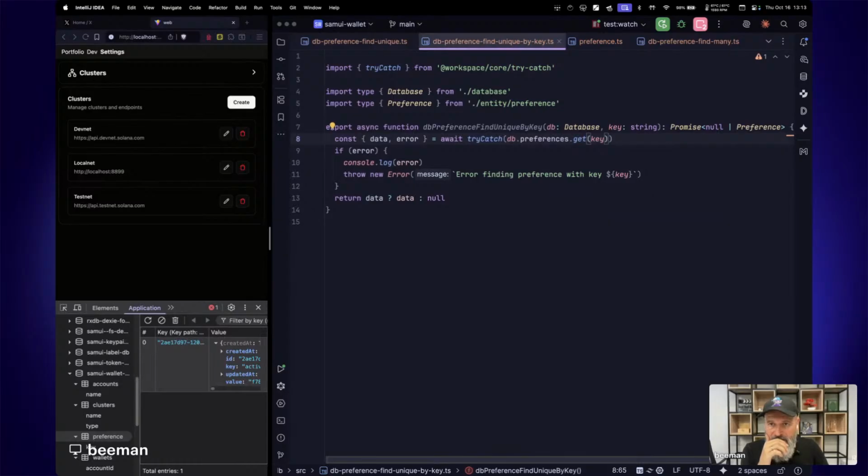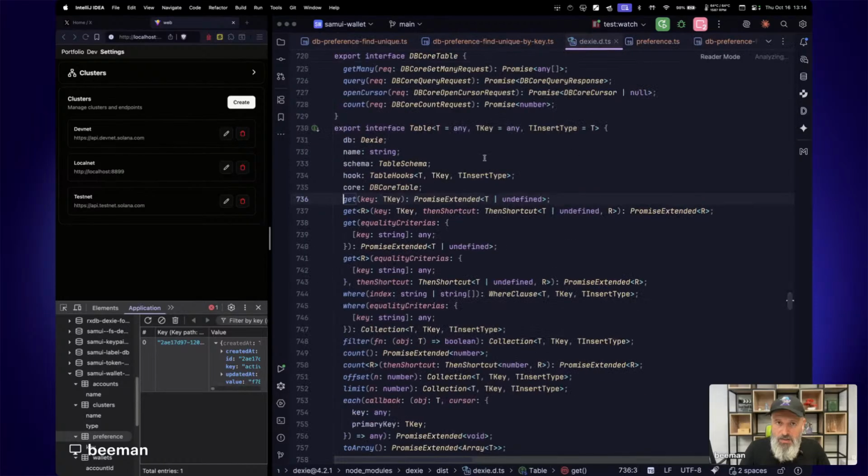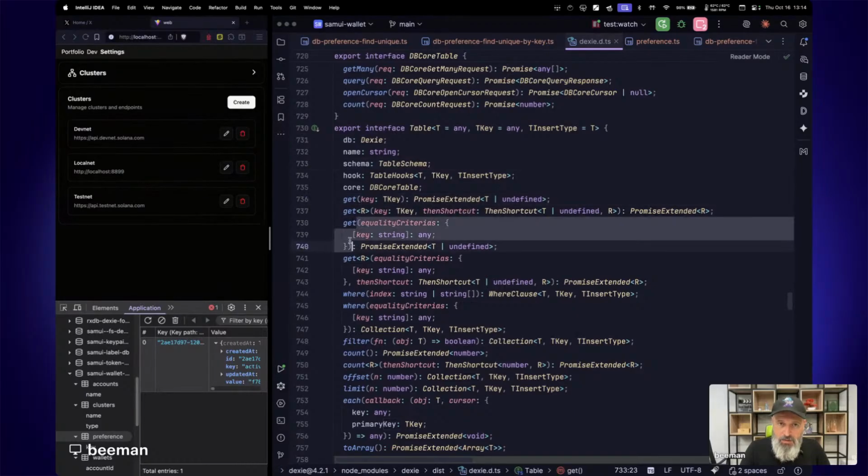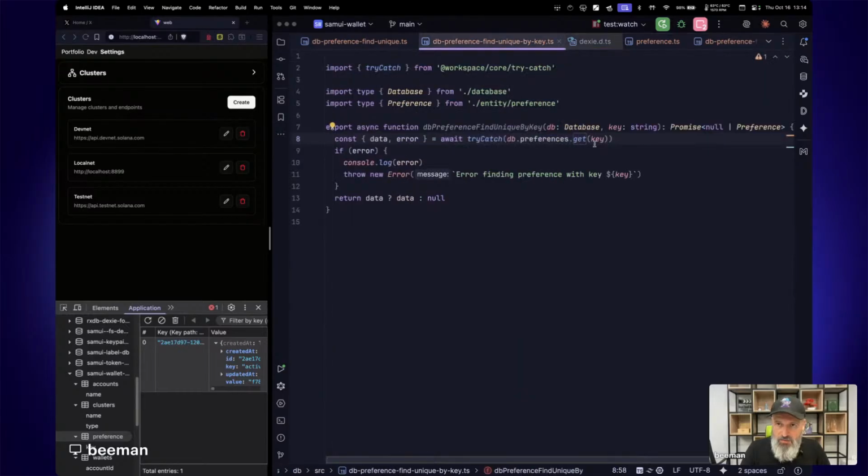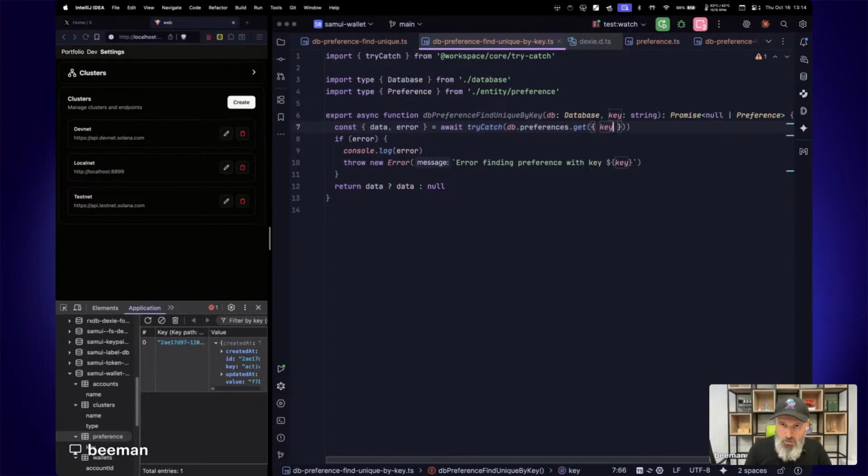And the reason is because the get function uses the key of the table, which is not our key. However, there's also a get where I can pass in a key and a value. So let's see if this is going to work.